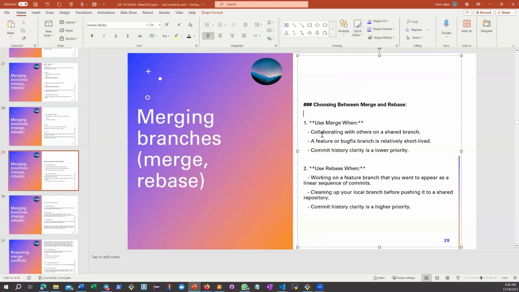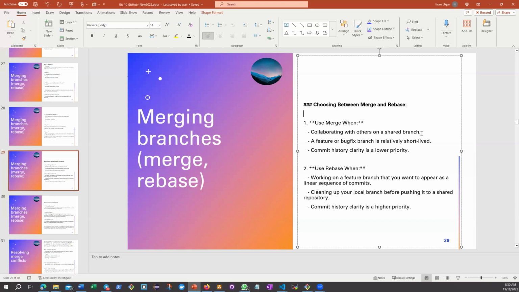Use merge when you're collaborating with others on a shared branch, right? Because when you're collaborating with people, you want to keep that history. A feature or bug fix branch is relatively short, right? When a bug fix branch is small, you just want to fix some problems that resulted from the code you're writing.